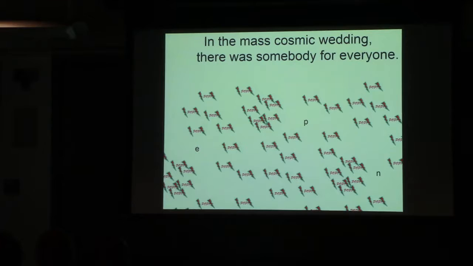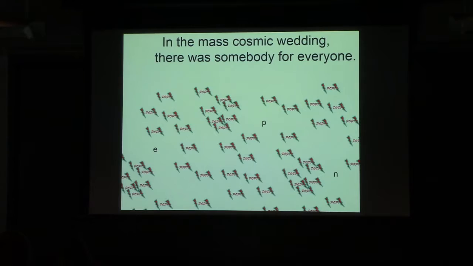So there was at one time a very, very large number of electrons, protons, neutrons in the universe. Almost all of them are gone. There was this mass cosmic wedding, and there was somebody for everyone, except there was a very small number of lonely leftover particles that no one wanted. You can see here's an electron, here's a proton, neutron is looking around, it can't find an anti-neutron. This poor proton can't find an anti-proton. This poor electron can't find its partner.